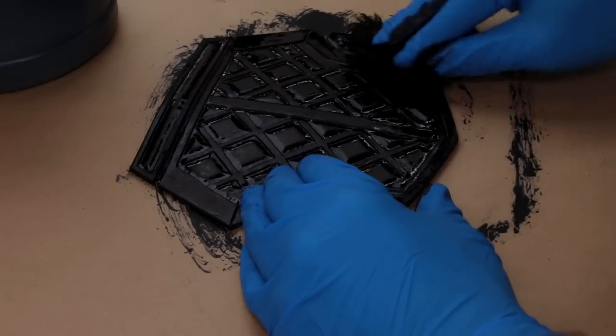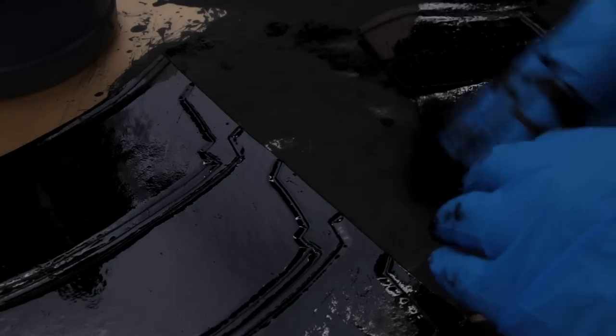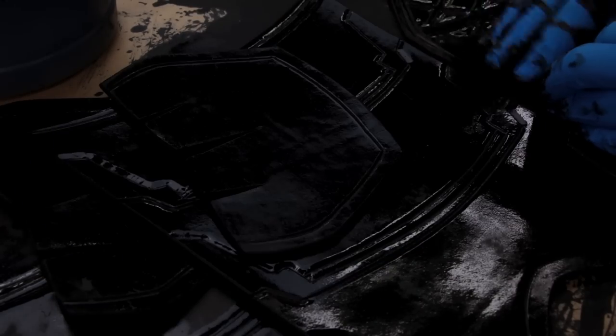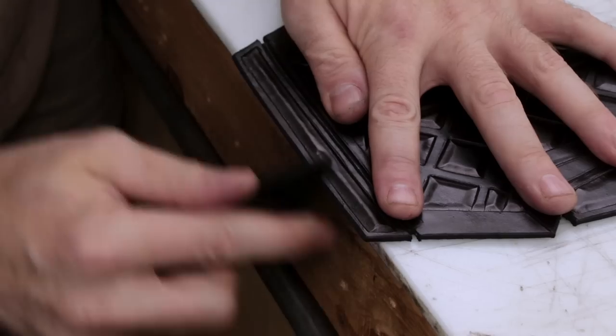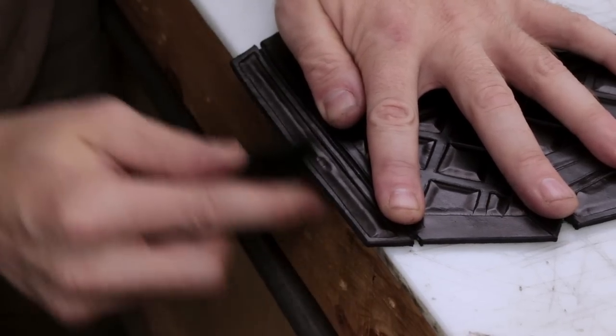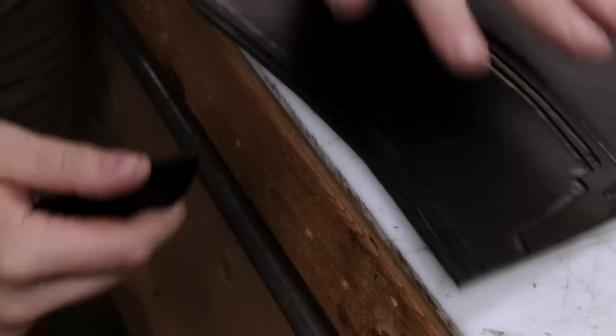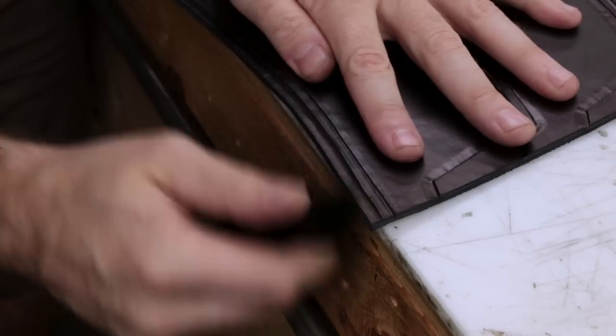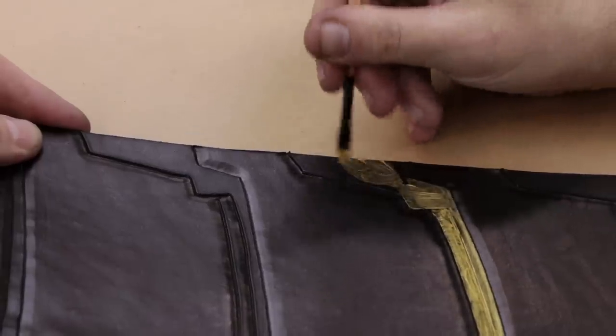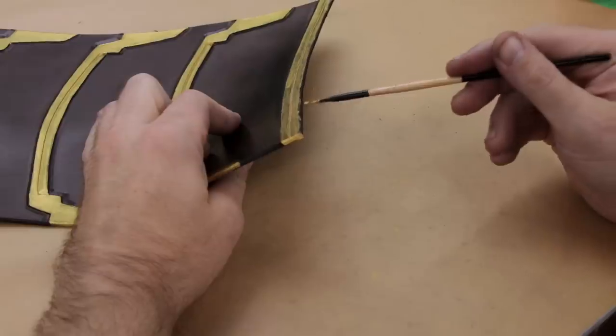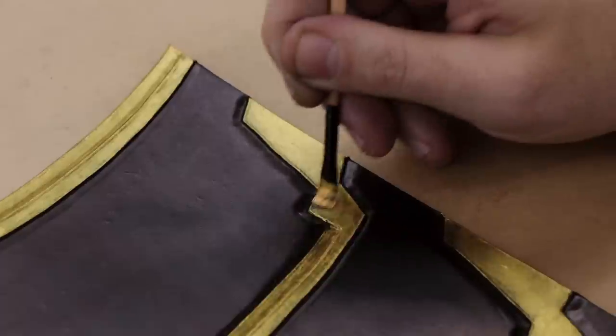I'm going to dye both sides of everything. I'm not really worried about any bleed because it's a costume piece for somebody who's wearing black pants and black everything else. Once everything's dyed and dried, buff it up, and then I'm going to slick the edges a bit. I'm not using anything to help me slick them, just the residual moisture from the dye. I'm just getting them a little slick because I'm going to be painting them, but I don't want to put any wax on the edges or glycerin soap or anything that might stop the paint from adhering really well. Gold takes a while to get looking nice, but just keep at it and eventually you'll get it perfect.